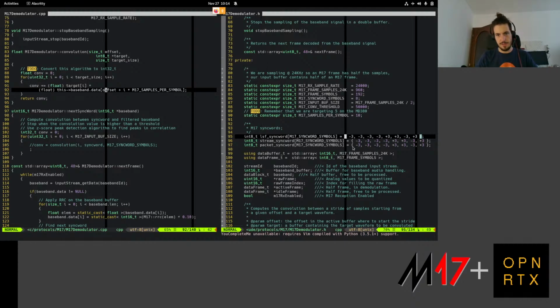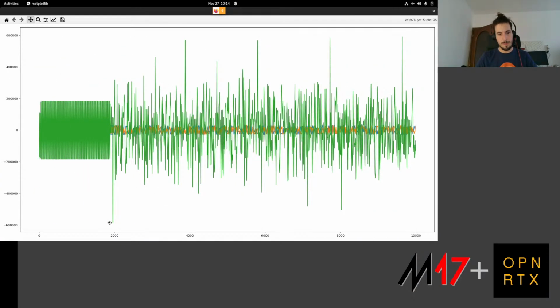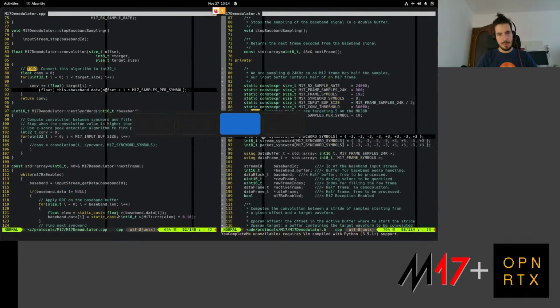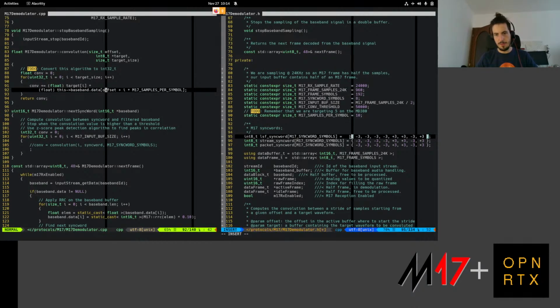It's just a placeholder. But we need to recognize the LSF sync word, which will be this one. Then we have the stream sync word and the packet sync word, right? Or we just need the stream sync word right now.